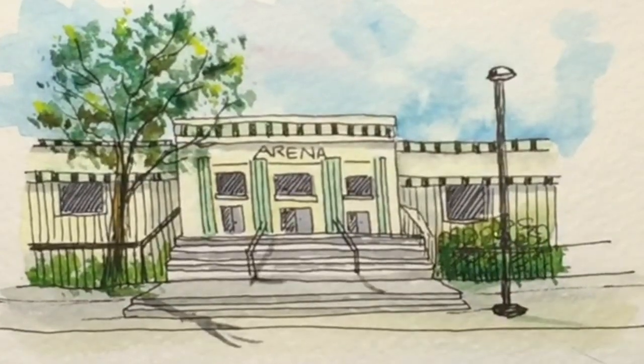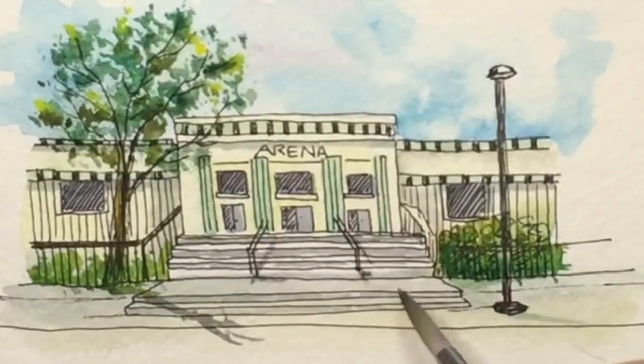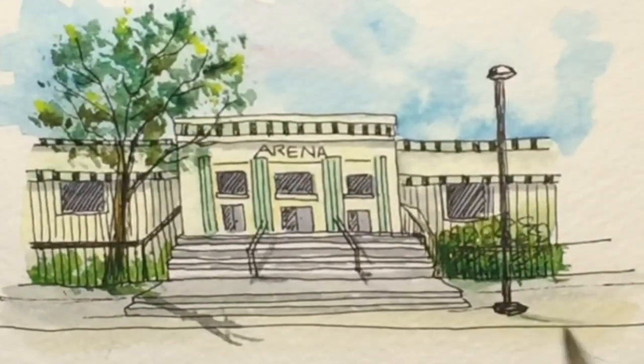And there you go. That's the little urban sketch that I did in the park at the fair building that we have.